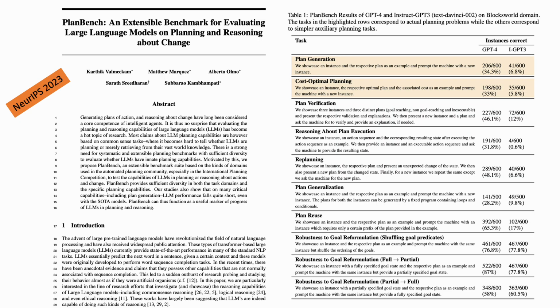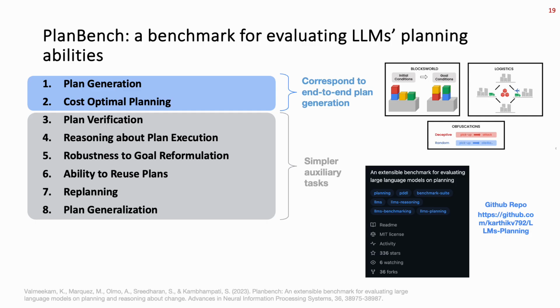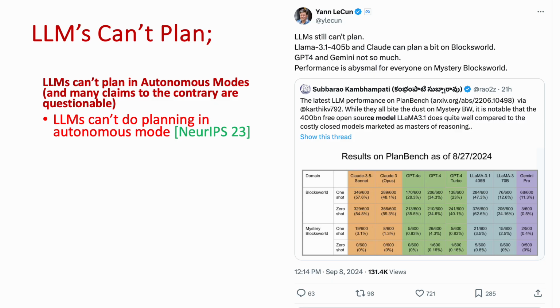And then there is a second NeurIPS paper in 2023 which also provides a benchmark, PlanBench, which is actually these sorts of planning benchmarks. And in some sense, the Apple paper was essentially doing those sorts of things, from the benchmark from PlanBench. Okay. And then we were looking at multiple things. Mostly I will be talking about plan generation, but there are other types of planning related problems that you can look at to see if LLMs are good at it. And as I said, plan generation, optimal planning, verification, reasoning about execution, a bunch of different sub-problems are available on that benchmark.